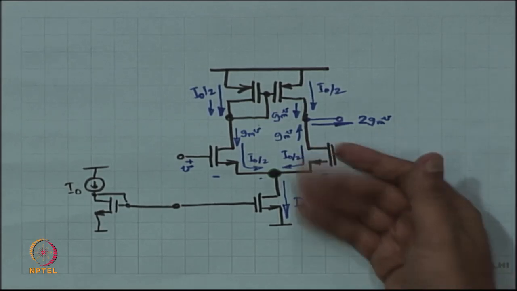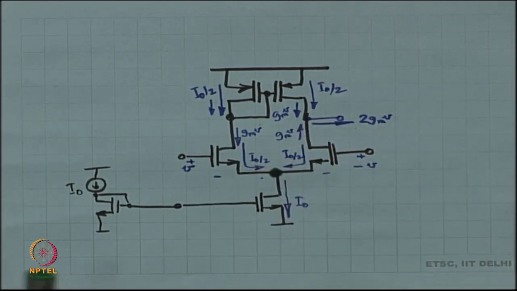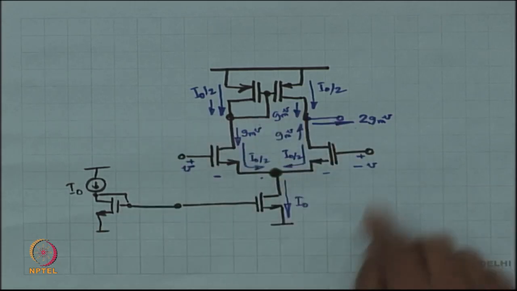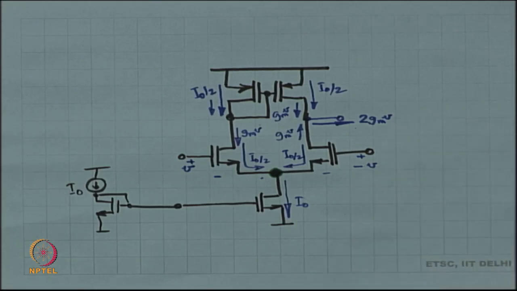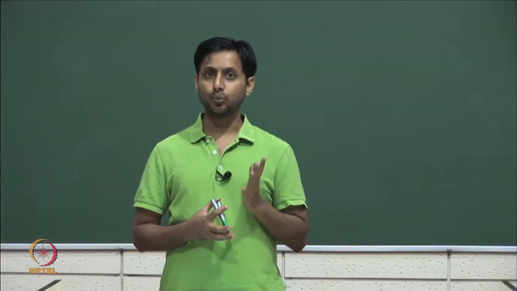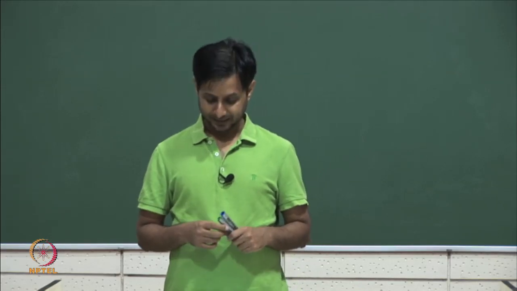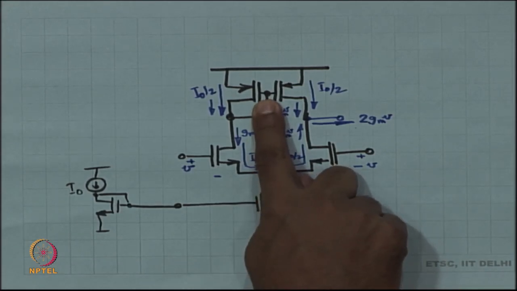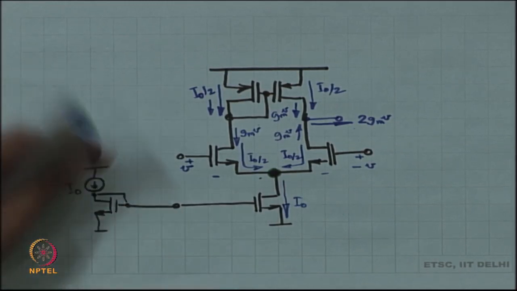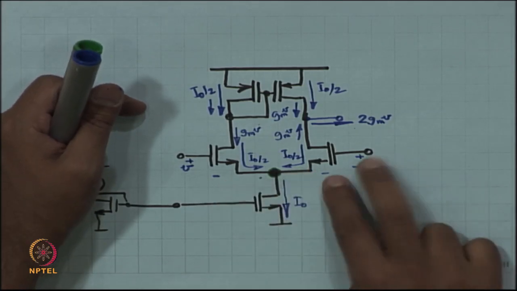If you place an actual load, then fine, but if you do not place an actual load, then it is RDS of the PMOS in parallel with RDS of the NMOS, and therefore, the gain of this circuit is 2 times Gm times RDS of PMOS in parallel with RDS of NMOS. So, you get an extra factor of 2 in the gain. Earlier what was happening? Earlier this connection was not there. I naught by 2 biased from outside. Okay. I had plus v over here, minus v over here.